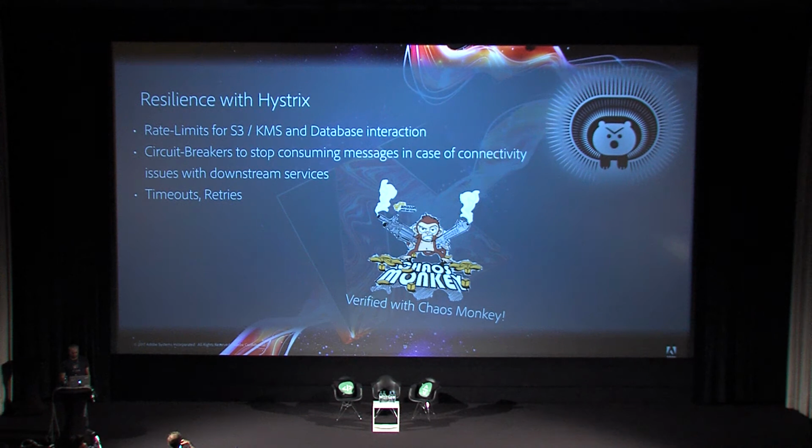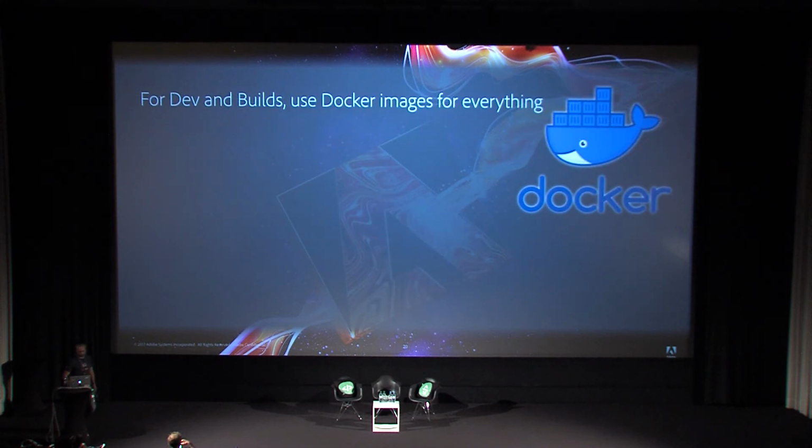Now, if you develop such a system that relies heavily on such AWS components, local development can be quite painful, and also if you want to test your application within the build, you'll have to use some mocks. And what we're doing is we're using Dockerized mocks for everything there.